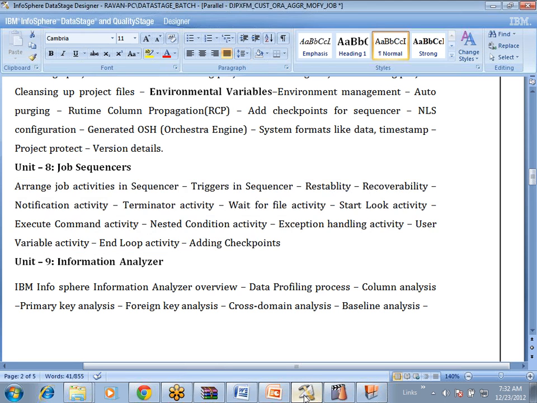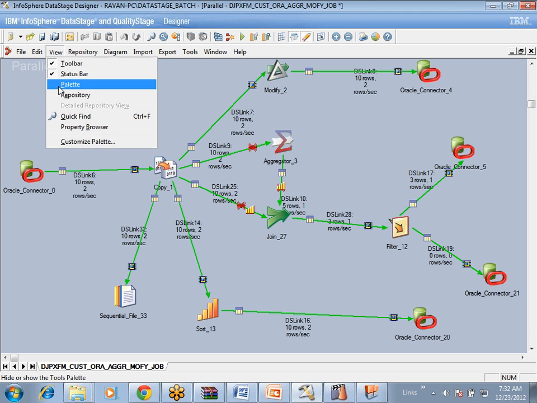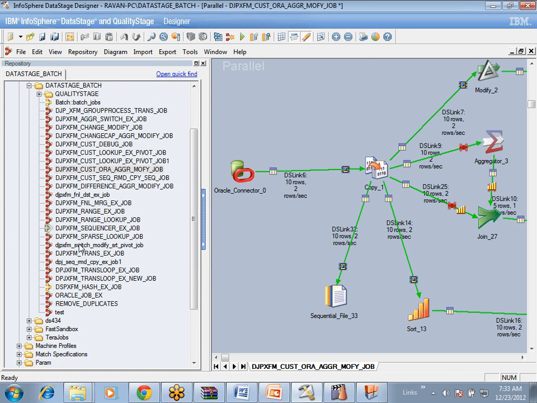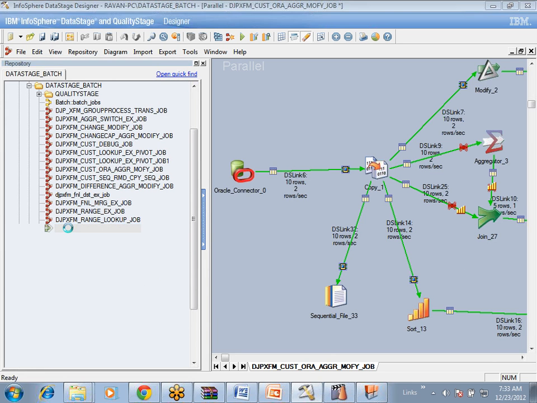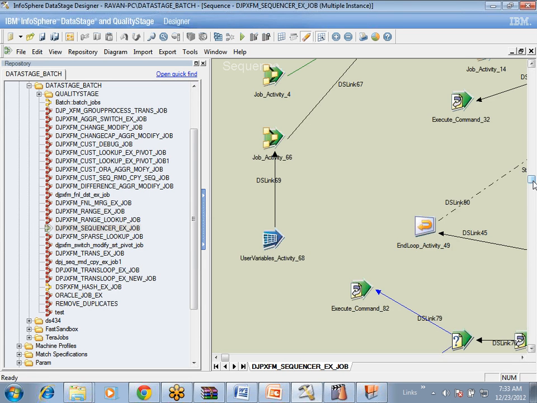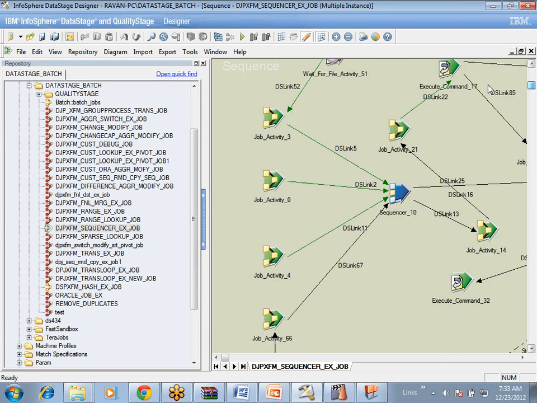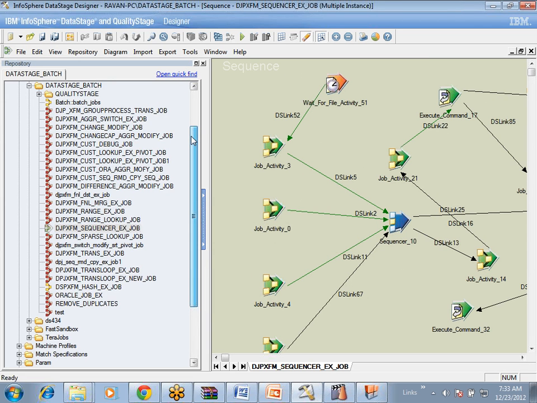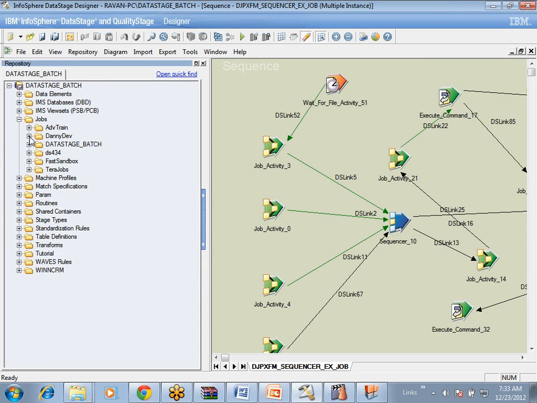If you want to see the number of batches in the repository, under the repository we are going to have one batch called DataStage Sequence. This kind of sequence we are going to create in this DataStage batch.